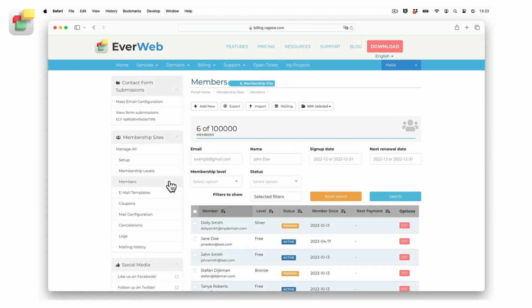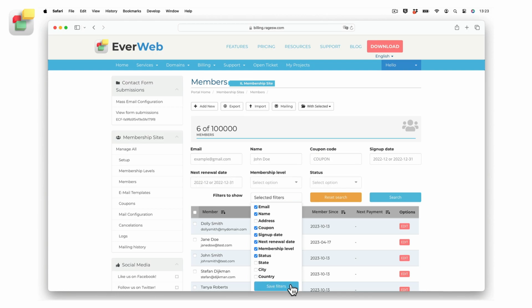You can search upon coupon codes from the Members Summary screen. On the Members Summary screen, reset any existing filters by clicking on the Reset Filters button. Next, click on the selected filters drop-down menu if you do not see coupon code as one of the filtering criteria. Check the box against Coupon to include the field as a filtering criteria. Enter the code you want to filter your members upon, then press the search button to filter your results based upon the entered coupon code.